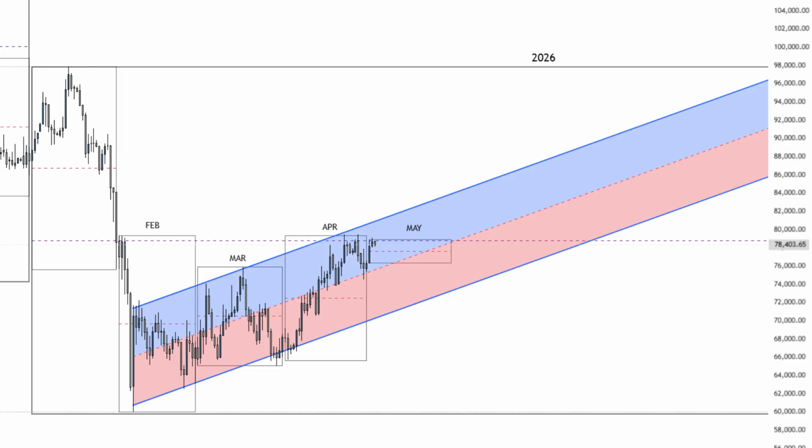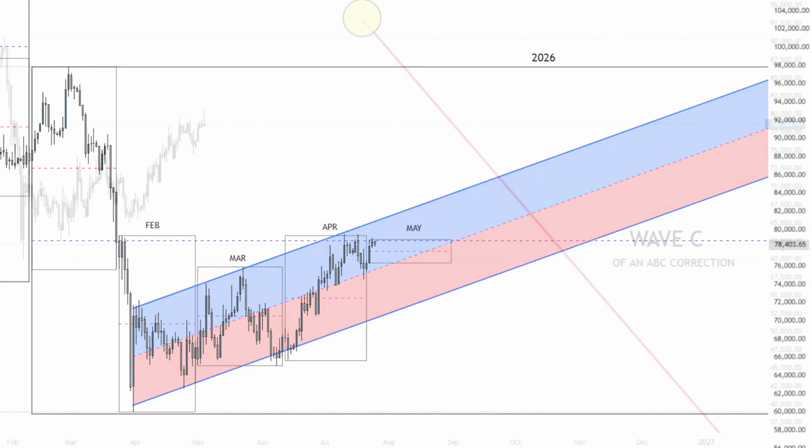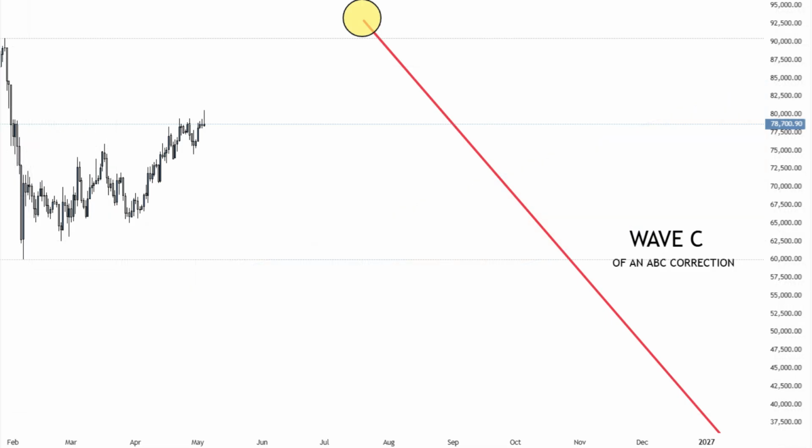We believe in Bitcoin as a store of value, inflation hedge, and asymmetric growth. But markets do not go up in a straight line. This corrective phase is not the end of the story. It is a necessary chapter. It is the market's way of shaking out weak hands, resetting sentiment, and creating the conditions that allow institutional buyers to step in at levels that make sense for them. The pain of wave C will lay the foundation for the next genuine bull cycle. But first, we have to get through it.